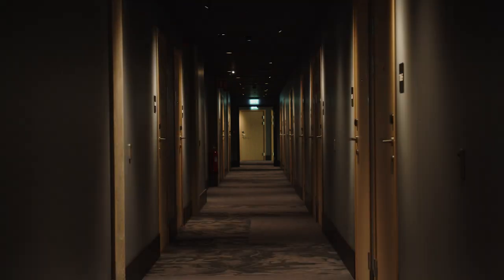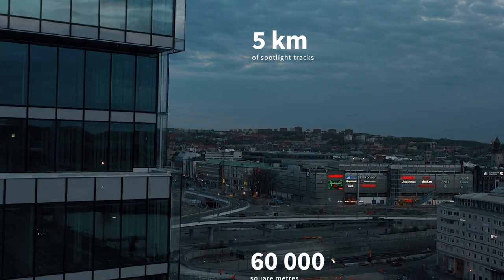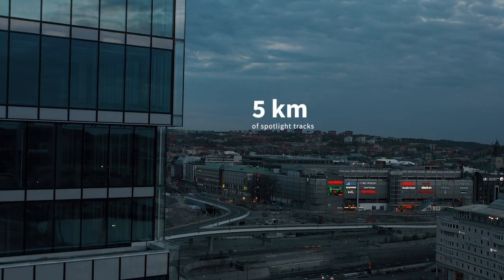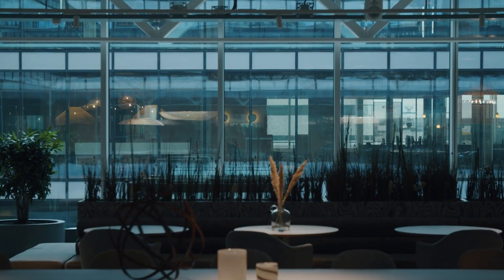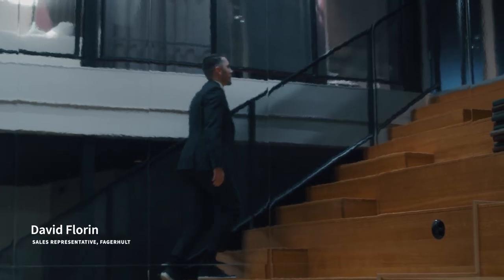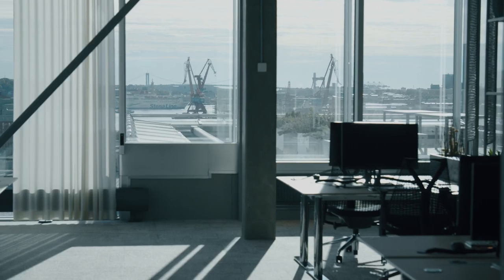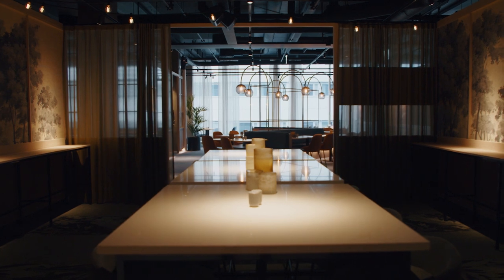With over 60,000 square meters and a wide spread of operations, all lighting solutions have been carefully chosen and optimized for each specific need. You only use light where it's absolutely needed for whatever task you're doing, and everything else is to use light to create an environment that we would like to be in.